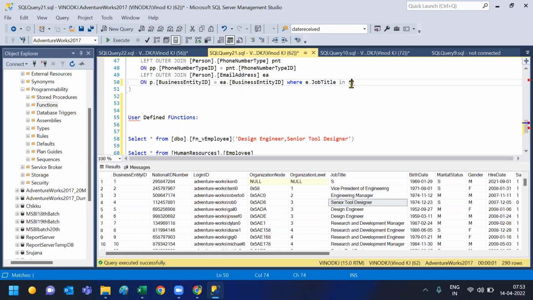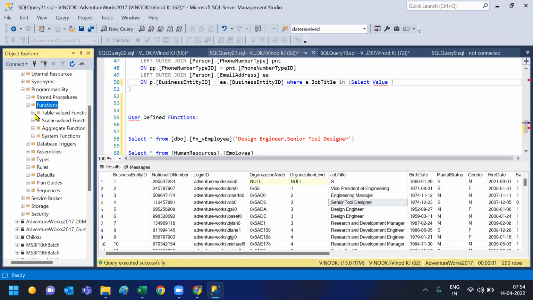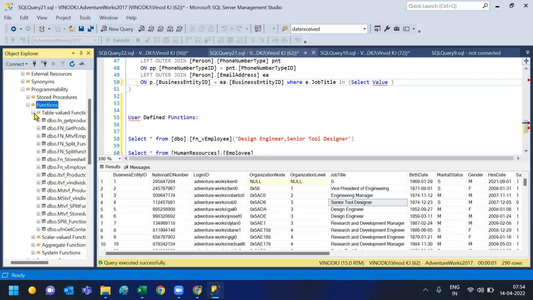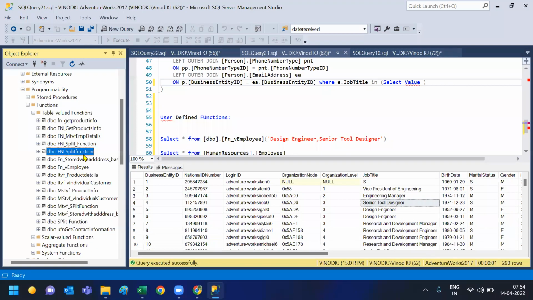Select the column name for your split function. Value or name? Let me just check. Name. Let me just call out your function.